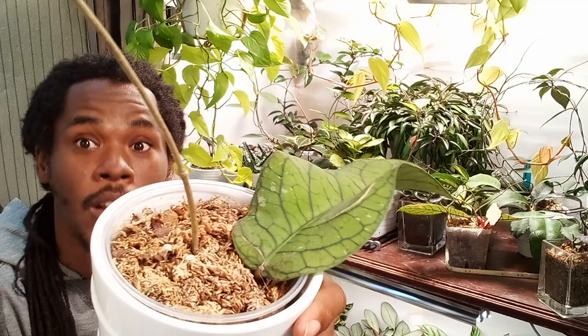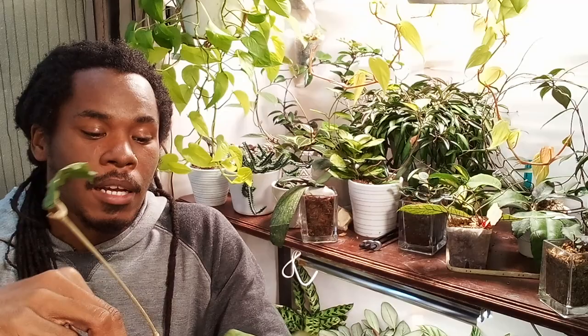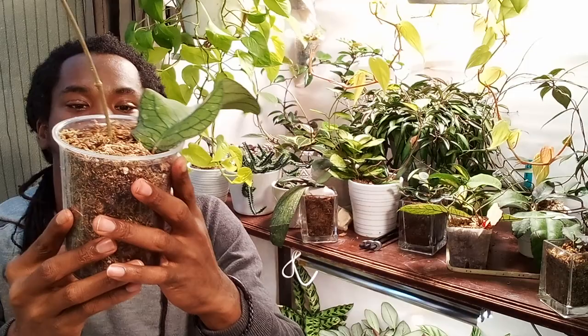But Hoya Meredithii. Again, she was much bigger than this. She had leaves here, it was double-sided leaves here. It was a longer vine that had two more small medium leaves, and then one of the little bow leaves that were coming out. But yep, I left it out and it dried out, but she's growing, no issues, at least that I know of, that I can see rootage there.